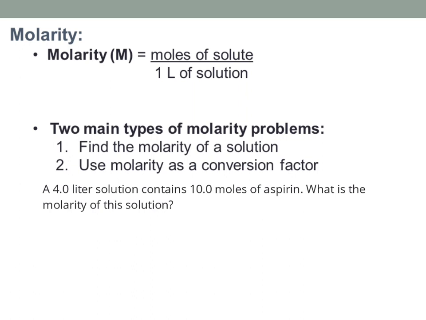Right, so I've got molarity. Molarity has the abbreviation of a capital M, right? It's not a little m. Remember that little m is milli, a little m is meter, but a capital M is molarity. That's the abbreviation for molarity. And molarity is defined as the moles of a solute divided by 1 liter of the solution.